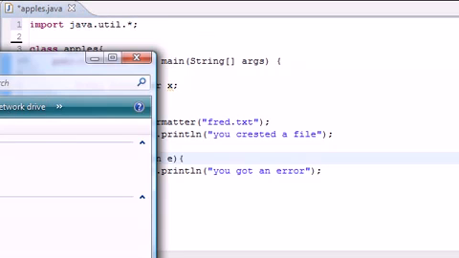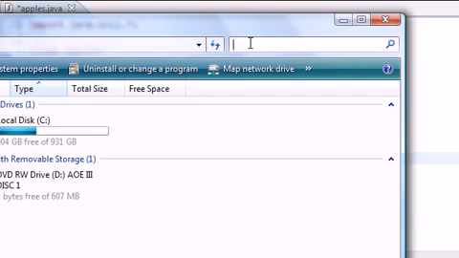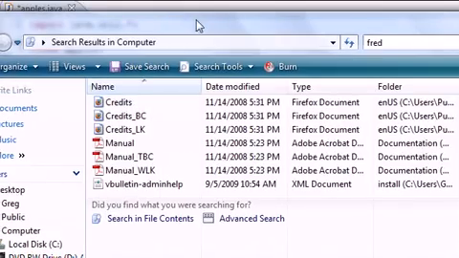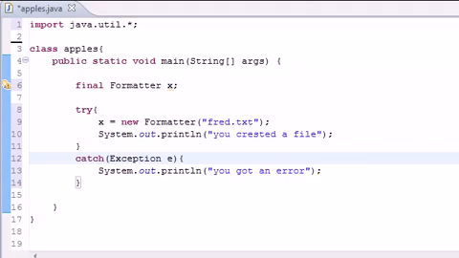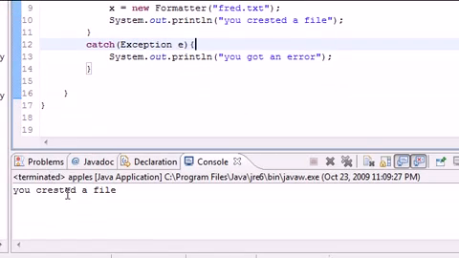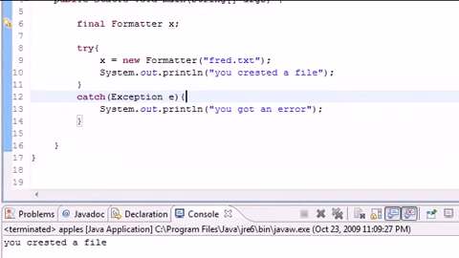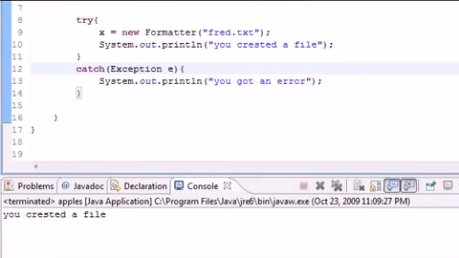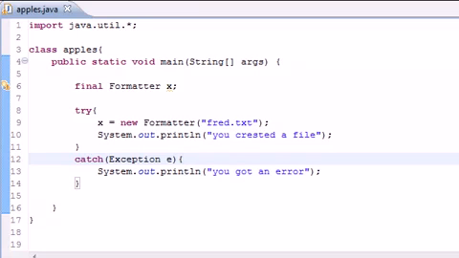On my computer, if I search for Fred, I don't have anything on my computer named Fred or anything like this. But now we're gonna run this program right here, and it says you crested a file, and I mean to put created, but I didn't. Okay, make fun of me, big deal. So did we create a file? I mean, all we're getting is this command prompt right here. I don't believe you created a file, Bucky.